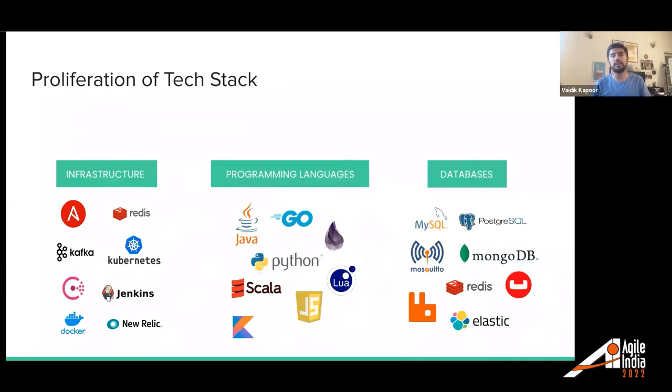Our quality feedback loops became extremely poor. We were mostly getting to know about bugs from our customers, customer support, and directly from the CEO sometimes. We also ended up with an extremely diverse tech stack. Since technical decisions were localized and democratized, you name it, we had it. We had several tools that fulfilled the same purpose. This unnecessary diversity stopped us from achieving economies of scale because of lack of standards, common tooling, and most importantly, mastery over anything at all.